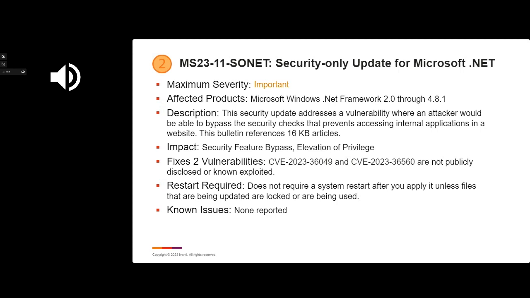So if you're just using security-only updates, you have to do it every month to make sure you get, well, every month. I should say every release, because .NET doesn't necessarily release every month. So that includes all of the updates that we saw this month. Again, the Windows 10 and Windows 11 are rated critical, so definitely you want to make sure you move on those. All the others are rated important this month.